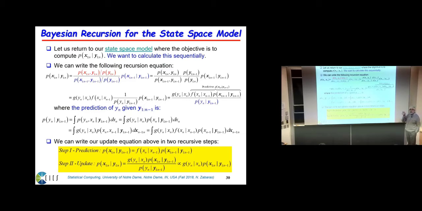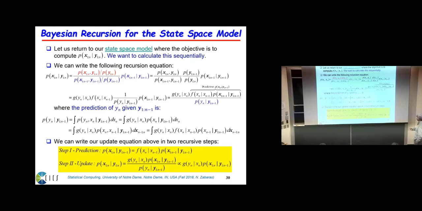And there are no approximations here, this is exact. All right? These equations are all exact for any model. It doesn't have to be Gaussian or anything like that, right? Obviously, it needs to fit our state space model, which means we need to have a Markovian dynamic, so the xn depends only on xn minus 1, and again, the observations yn depend only on xn, and there are thousands of problems, basically, millions of problems that fit in this category.